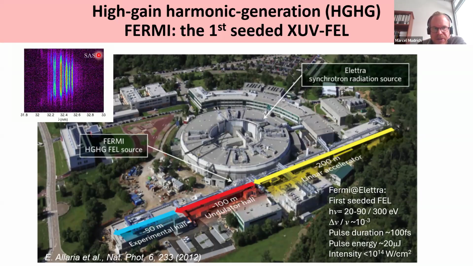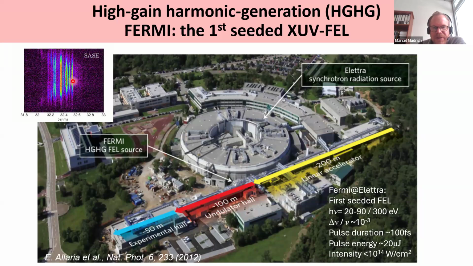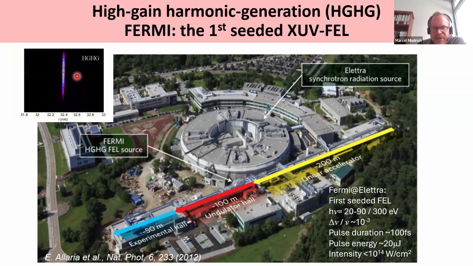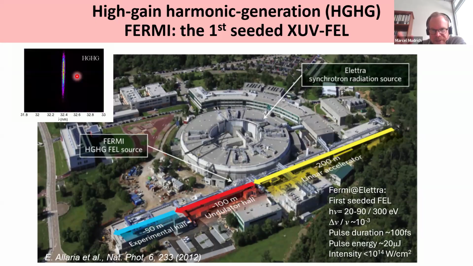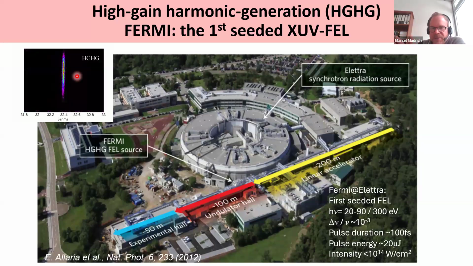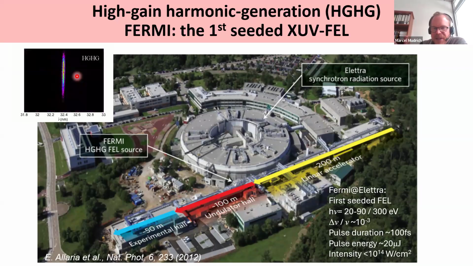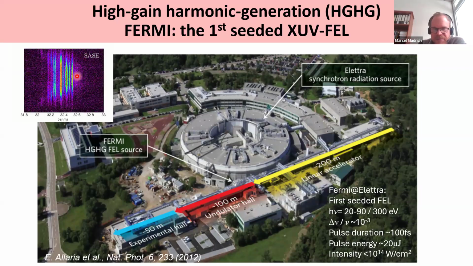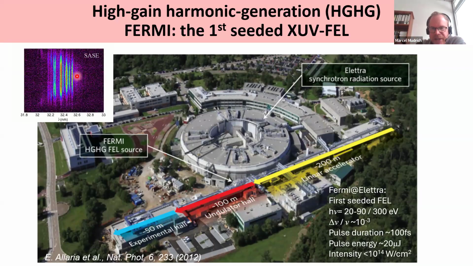You can also nicely tune the line of the FEL, because in this HGHG scheme, the FEL pulse properties are exactly the ones given by the seed pulse. So if you tune around the seed pulse wavelength, then the free electron laser pulses will just follow, just at a higher harmonic of the seed.